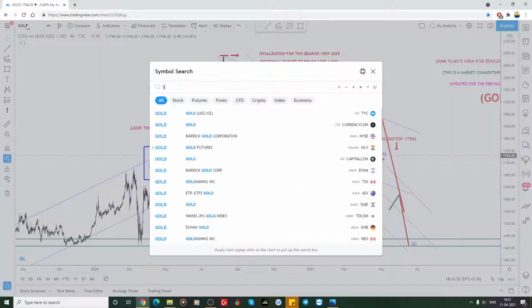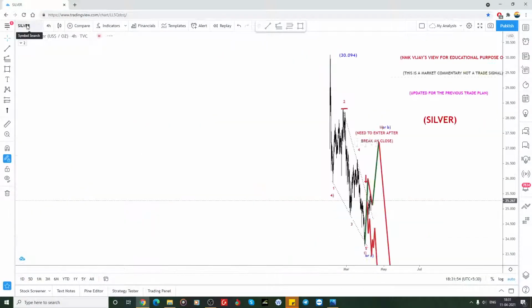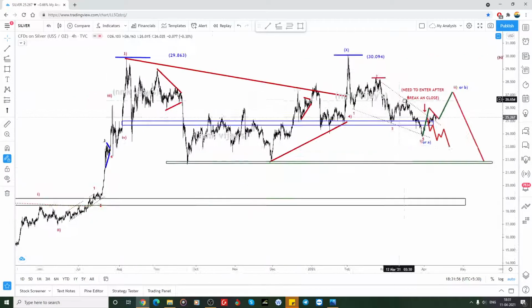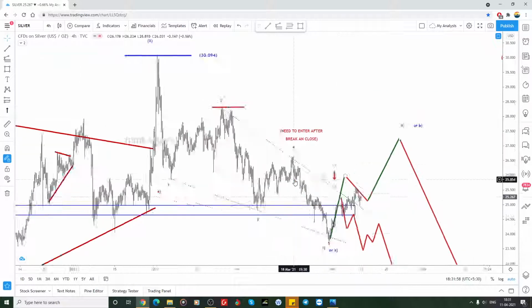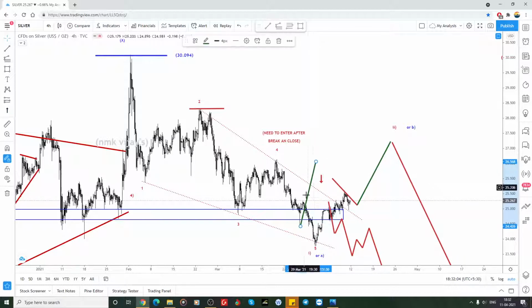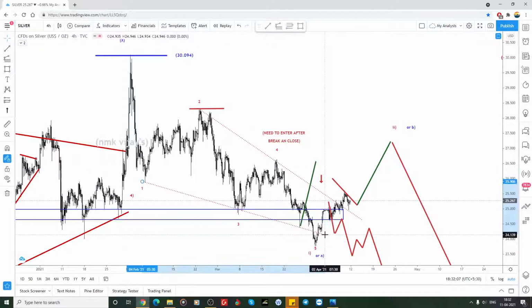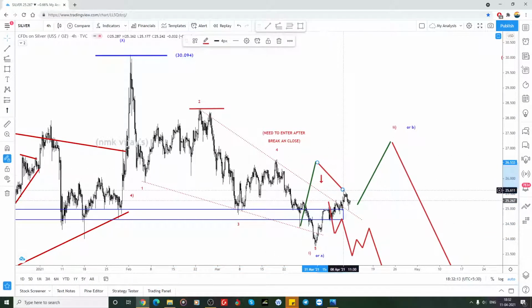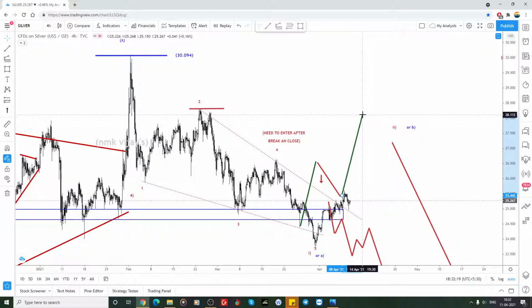And in silver it's clearly seen, a leading diagonal, that five-wave structure. I explained that also last week. From here itself I expected that five-wave structure. You can go through that; I explained it is 1 2 3 4 5, and again expecting a three-wave structure to the downside. After that it can bounce nearly $27 up to $28 also in a three-wave structure.